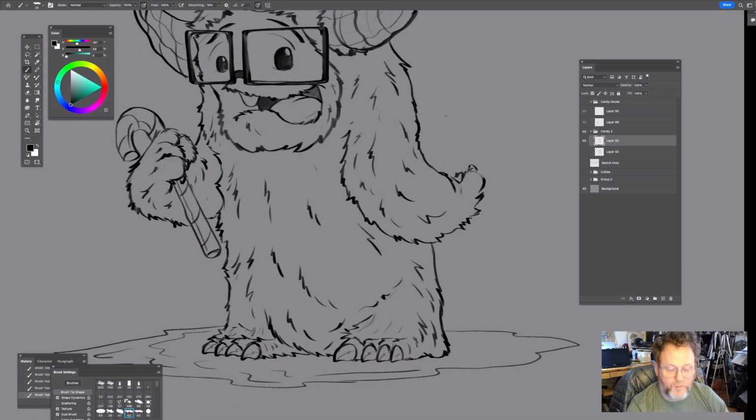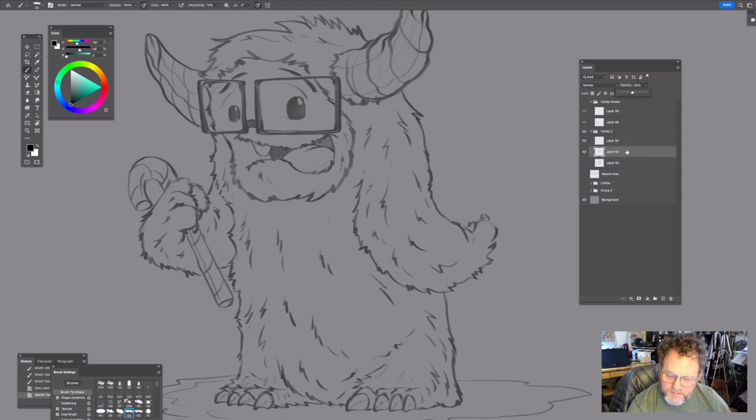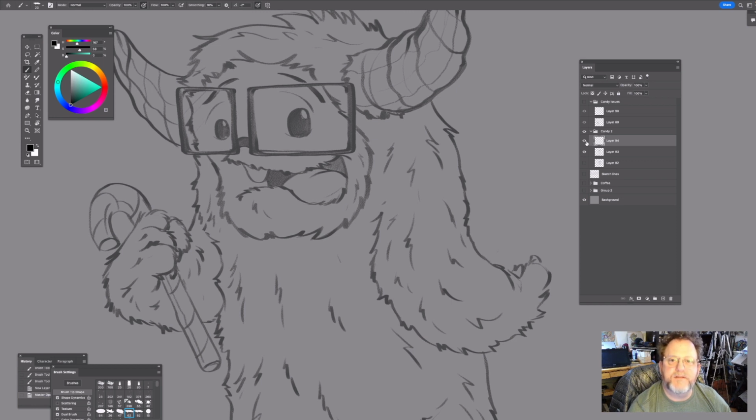And then I'm thinking, okay, what small piece of clothing can I give him that will make him a little bit more attractive? So a lot of times, especially in Photoshop and digital artwork, I can go in and I can experiment. So that's what I'm going to do right now. I'm going to push him in terms of his transparency back a little bit. And since it is Christmas time, instead of giving him a Christmas sweater, which I've given him in other areas, what I'm going to do is I'm going to give him a scarf.